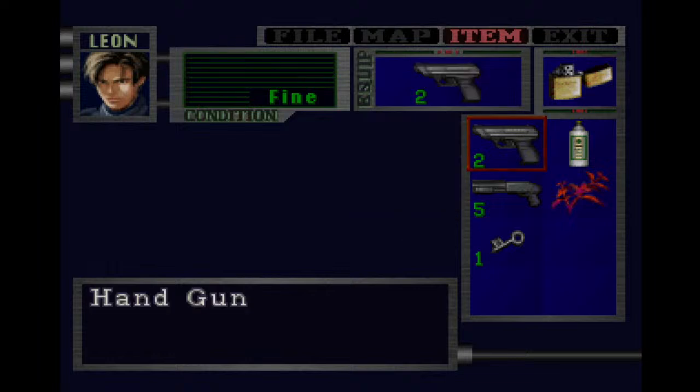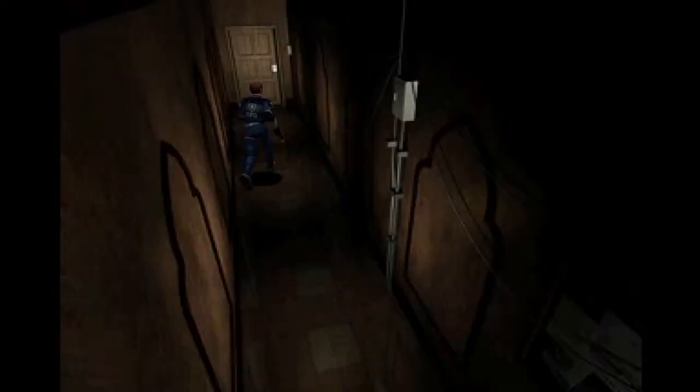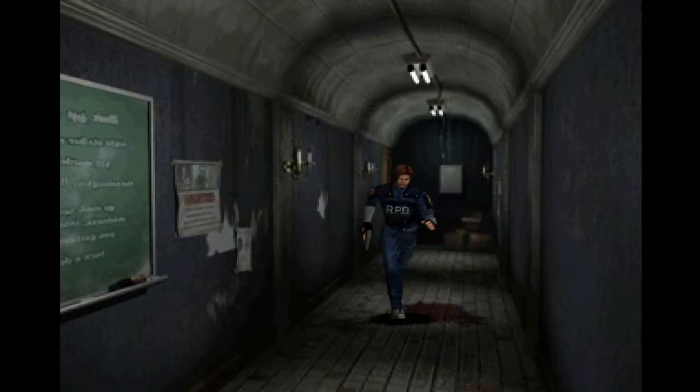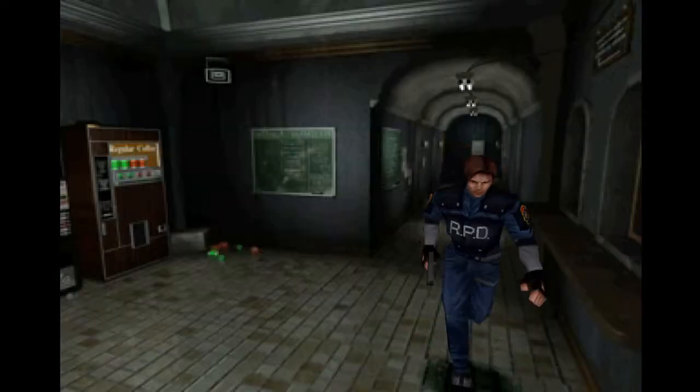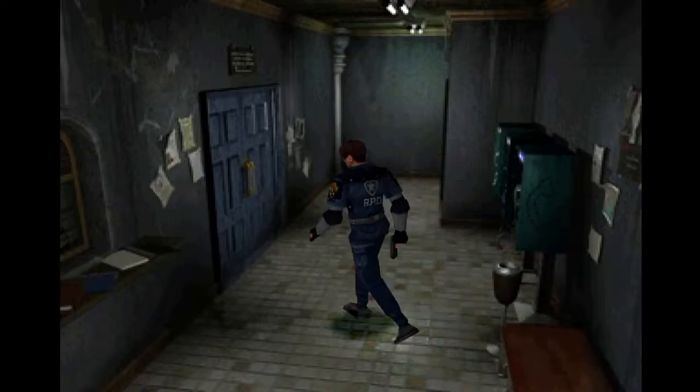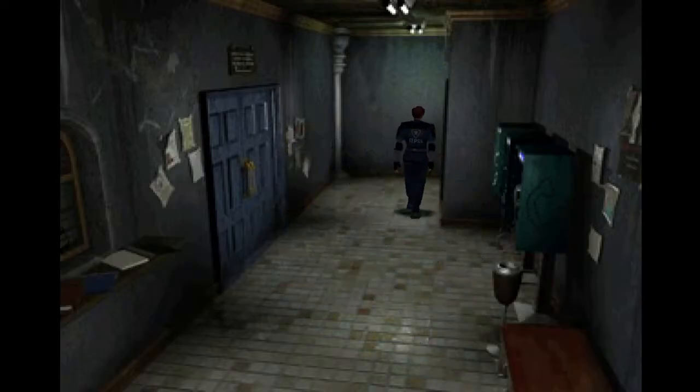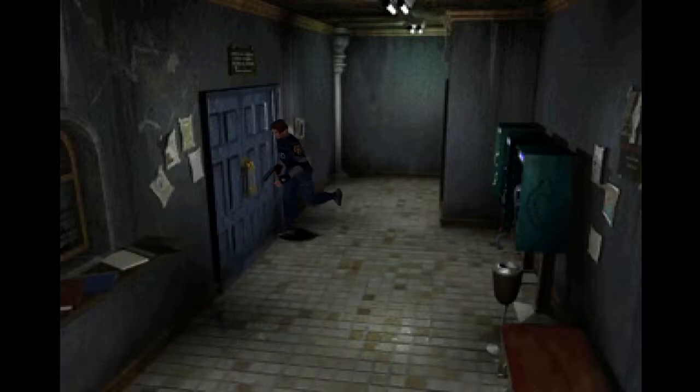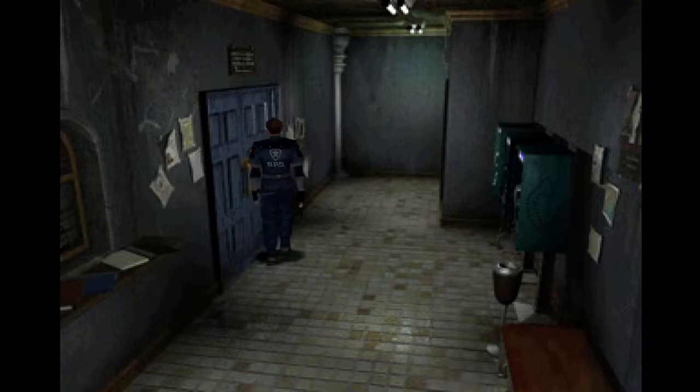Probably switch back to the pistol. And we're pretty low on bullets as well now. Gotta use a lot of bullets killing them zombies, didn't I? I didn't realise there was that many zombies, or how many bullets it took. Perhaps I should have... I don't think I could have avoided them, but unless I shotgunned them, knocked them all down, and then ran. That would have been another strategy: just hit more with a shotgun, and then run. Right, so this is the door we didn't go through.